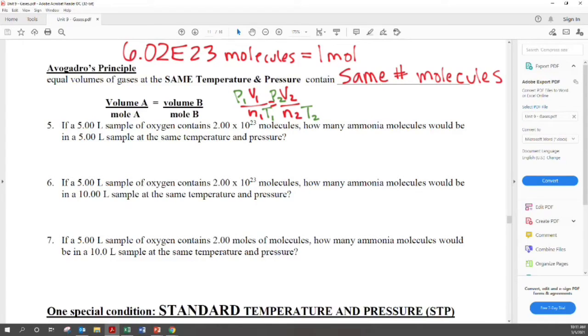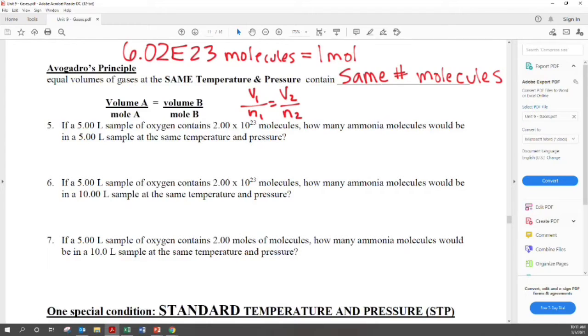If you remember, if something is the same when we're doing a combined gas law problem, if it's not changing, if it says that it's constant, or if it just doesn't mention it at all, then we can leave it out of our equation. So here when Mr. Avogadro was saying that we have the same temperature and pressure for our two gases, that means that temperature and pressure aren't changing, which means they can be left out of our equation. And so this equation isn't anything brand new. It's just a simplification of that combined gas law.